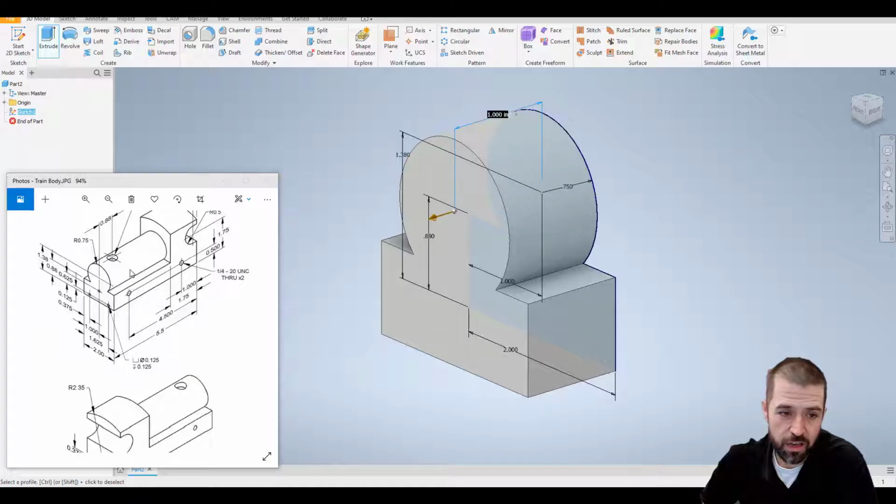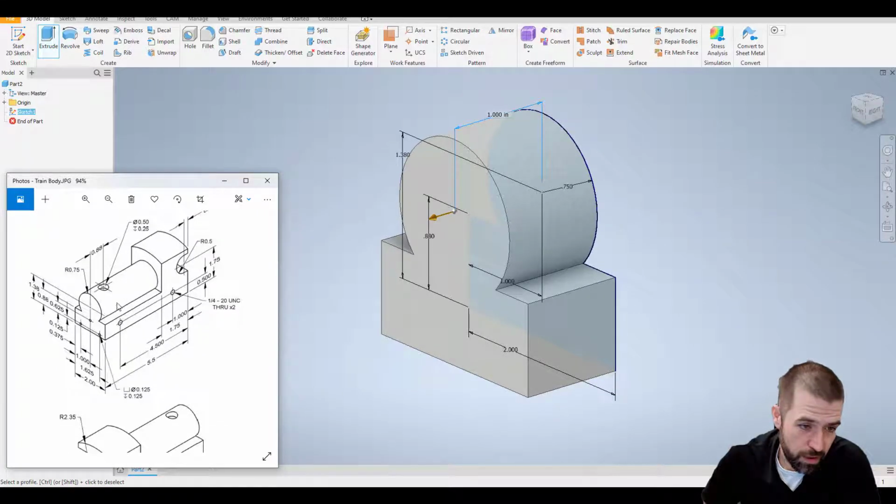Right? Looking at my blueprint, from here to here would be, looking at my blueprint, what I need to do is determine this distance, right? My overall dimension is 5.5. I'm going to subtract from my 5.5 this 1.75.